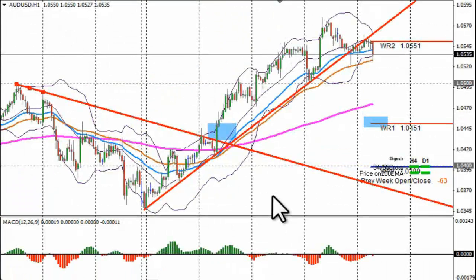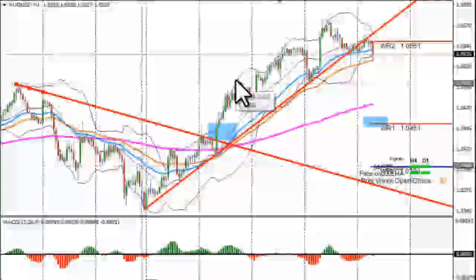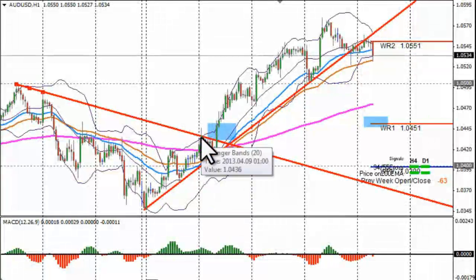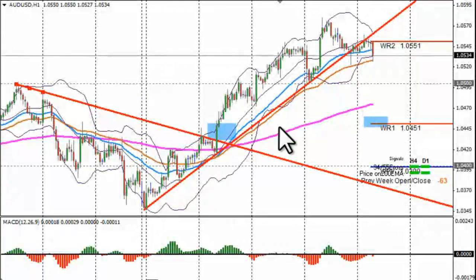Then if we look at the Aussie US dollar 1 hour, we are in a triangle. I said to you guys, we're in a triangle. We need to wait. I said if we break to the downside, be careful because we had all those EMAs on the 4 hour. What did price do? We were in the triangle, and then on Tuesday we broke to the upside. And look at this. Price touched that line. We came down. We broke the trend line.